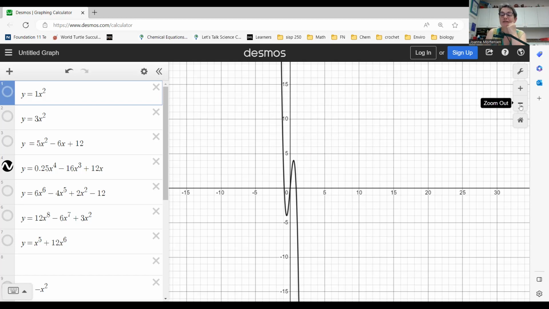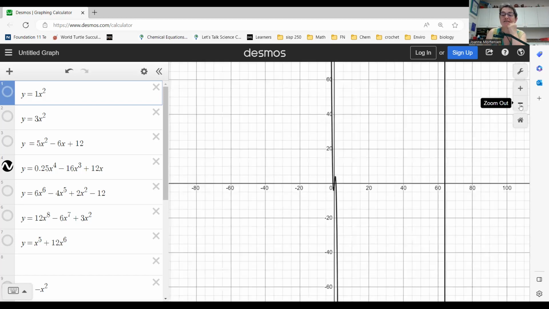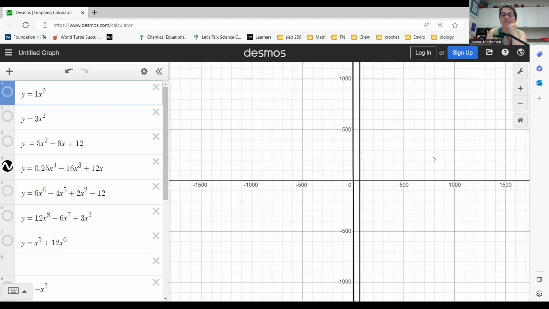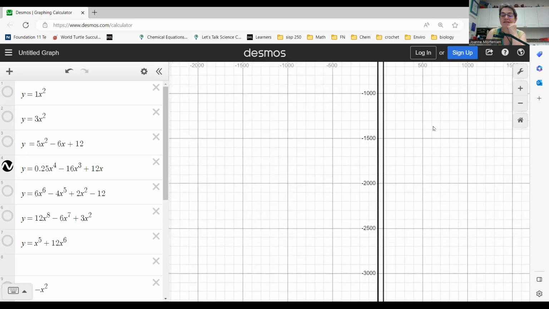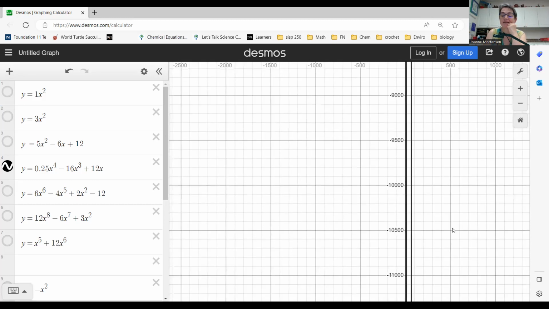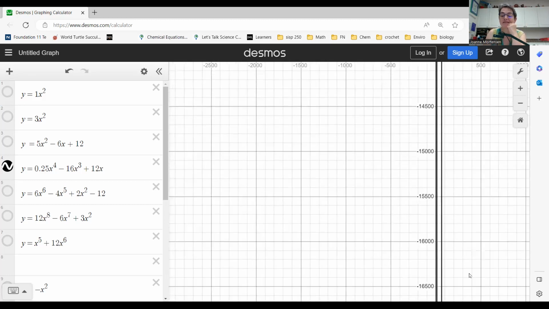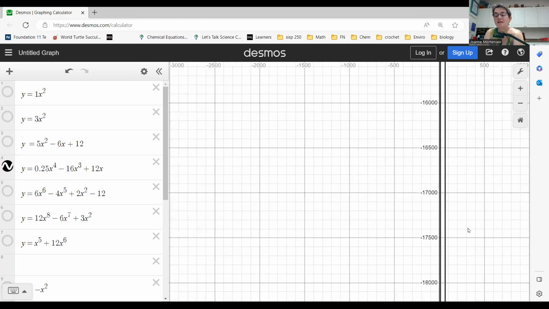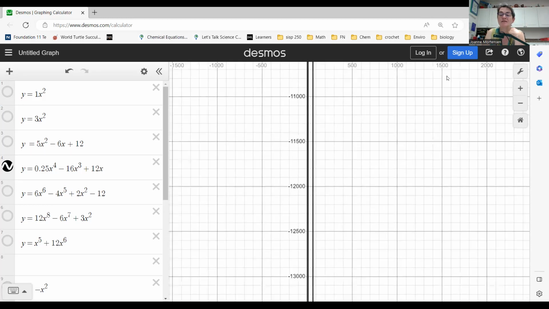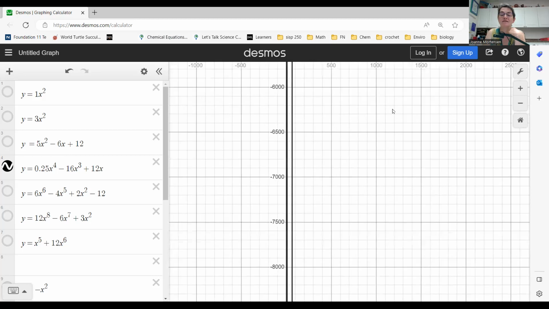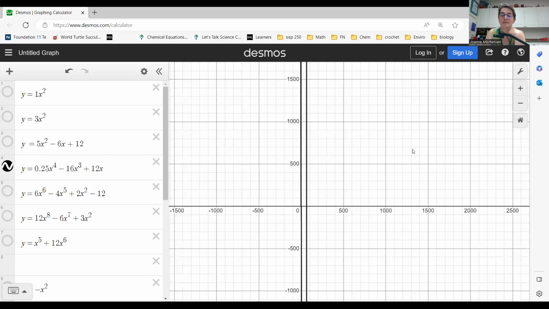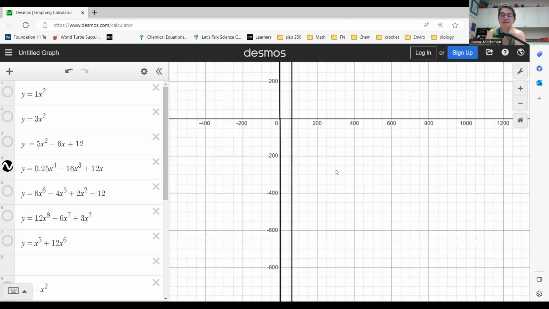And then a little brain cell said, you know, what if you zoom out? And if you zoom out far enough, oh, I don't even know how far I'd have to zoom. Let's see. Oh my. Somewhere, I may give up soon, because we're at negative 16,000. Okay, somewhere down there, it changes direction, is my point. So if we get back to the middle, oh, I wish there was a resetter button. Okay, let's zoom back into the middle where it was interesting.